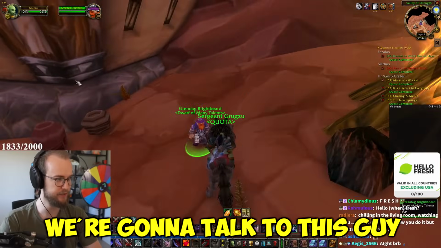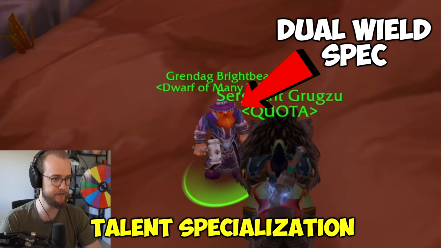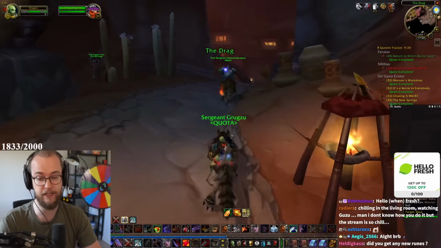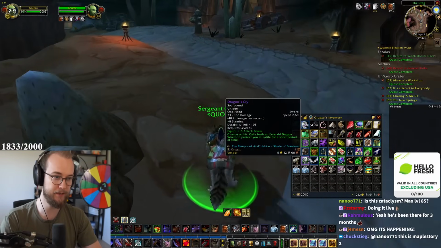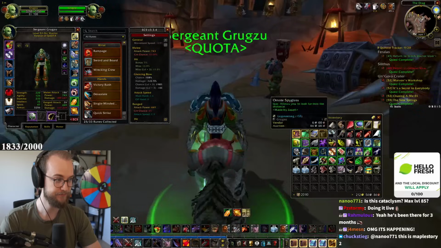Alright, so we're gonna talk to this guy right here. This guy in Orgrimmar has dual talent specialization. We're doing this because I wanna try to do some dungeons now, specifically B or D. And I heard that there's a really good spec that you can do as a warrior, which includes the gladiator stance. Okay? So what we're gonna do right now is we are gonna be equipping a sword and a shield.